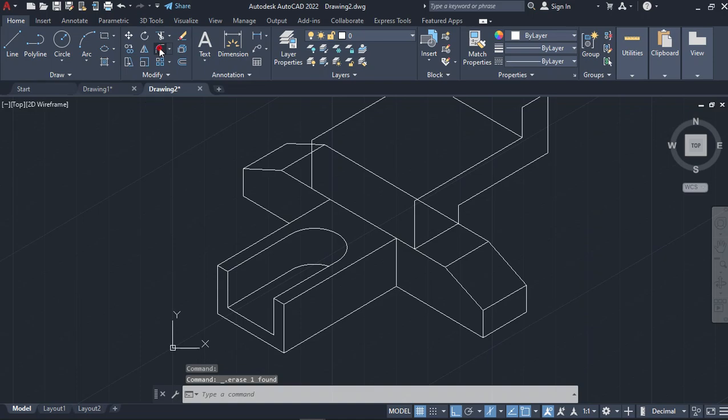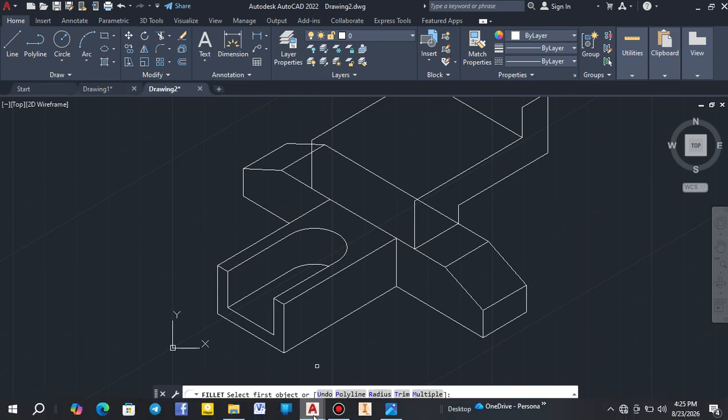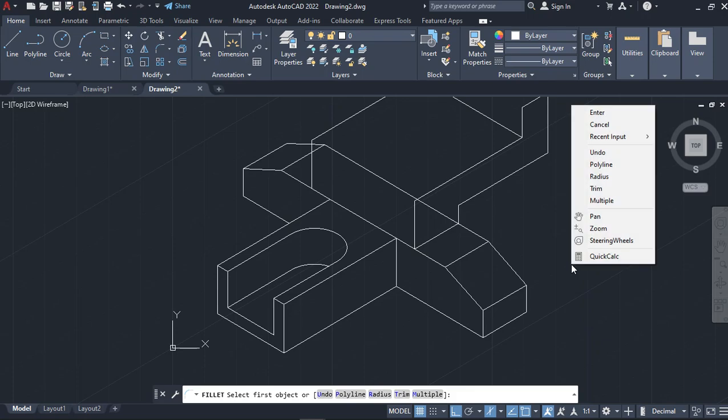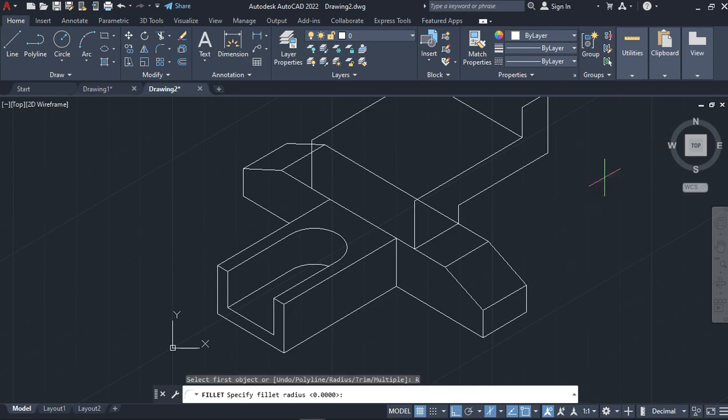And let's delete this one and this one, and let's give delete this one is delete and radius. Or after clicking delete, here we have the command line different options: undo, polyline, radius, trim, something like that, multiple line. And we can also use right click and choose radius. Yeah, click on radius and give it the radius. The radius about 8. Enter. It is 8. So choose the line this and this.